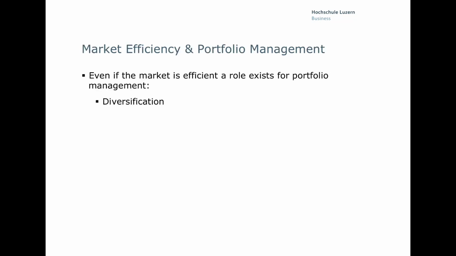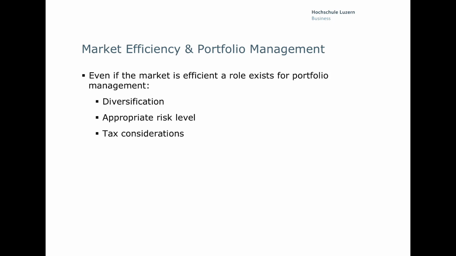How does market efficiency affect portfolio management? If the market is efficient, why not pick stocks by throwing darts on a list of stocks instead of trying rationally to choose a stock portfolio? There's a role for rational portfolio management, even in perfectly efficient markets. Rational security selection, even in an efficient market, calls for the selection of a well-diversified portfolio, providing the systematic risk levels that the investor wants.